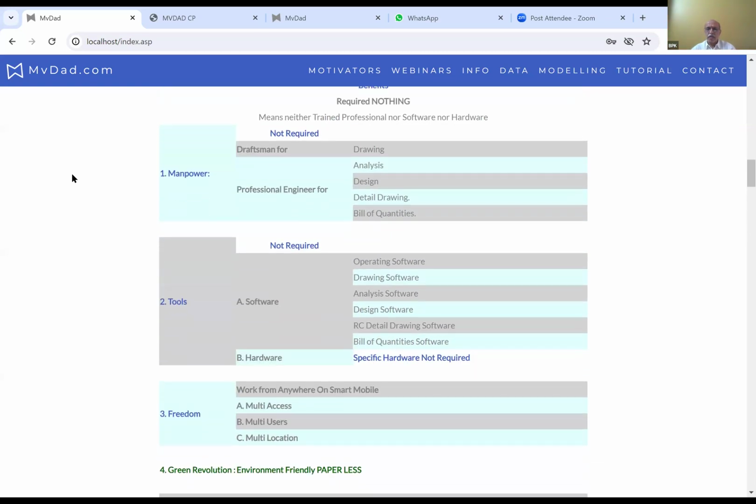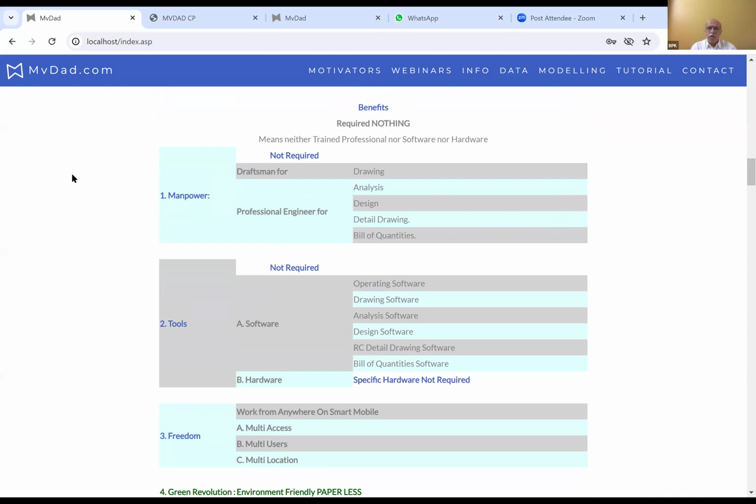Benefits. Most important, we require nothing. Nothing means neither trained professional, nor software, nor hardware. Generally, we require a draftsman for drawing, and then a professional engineer for analysis, design, detailed drawing, and bill of quantities.